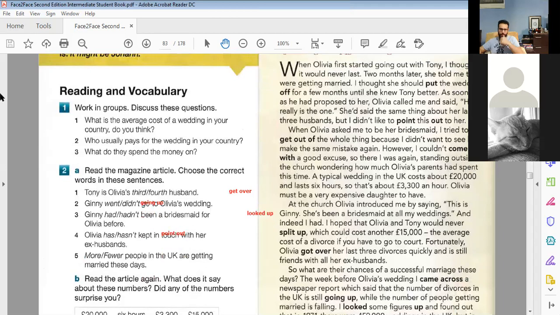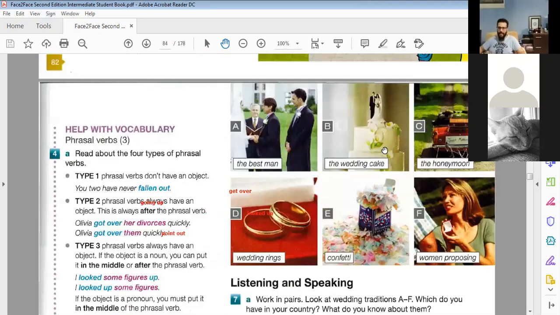Let's start from the beginning. Tell someone. Decide or arrange. So we want something which has the meaning of delay, or postpone. Delay, yeah, delay or maybe postpone. Get over. No, we already used that. Yeah, put off is correct. When you put off something, it means you postpone it. Let's leave it for another time. You delay it, to put off something.